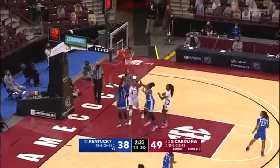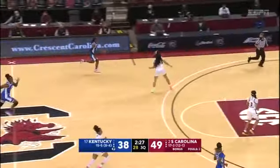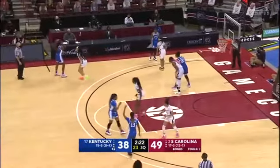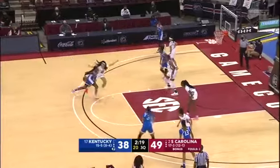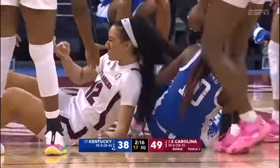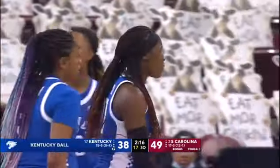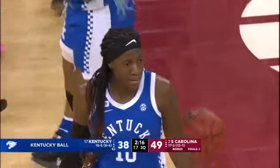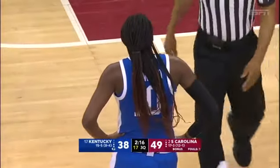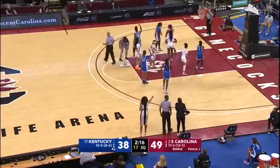The spin from Amihir and couldn't finish. Boston bats it alive, but Howard ends up with it for Kentucky. Here comes Howard. Howard lost the handle. Good D there from Bree Beal, and another jump ball. This time it's Kentucky who has the possession arrow. Grissett at the start of the game, Bree Beal in her minutes have made things very difficult for Ryan Howard. Both are guards with good size who take a lot of pride in what they do on the defensive end of the floor.